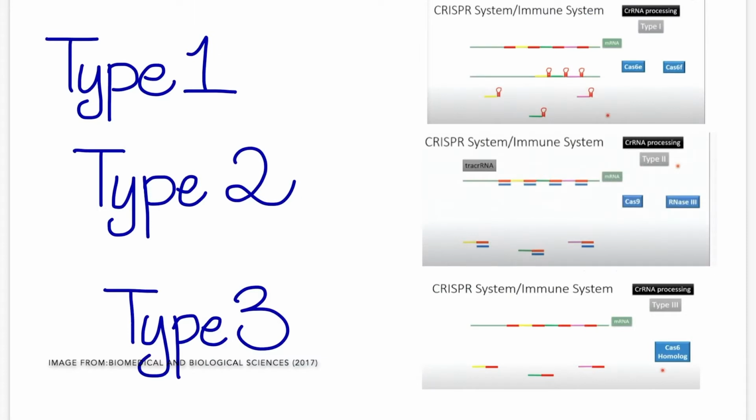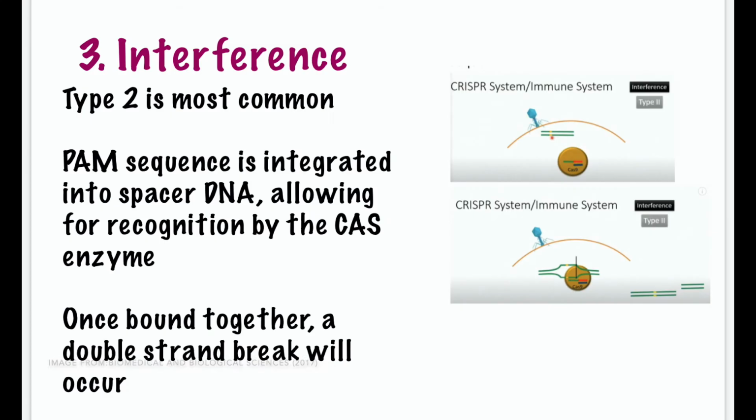Type 1, the CRISPR repeats loop and the mRNA will be cut by enzymes, so the mRNA will be chopped up into small pieces of RNA, and each piece has a looped CRISPR sequence and the viral genome piece, collectively known as CRISPR RNAs. Type 2, tracer RNAs will be RNA pieces bound to CRISPR sequences on the mRNA and will be chopped up by enzymes and form CRISPR RNAs that contain the tracer RNA, the CRISPR sequence, and the piece of the viral genome. Type 3, the simplest, where an enzyme chops up the mRNA and will produce the CRISPR RNAs that have the CRISPR sequence and the viral genome sequence.